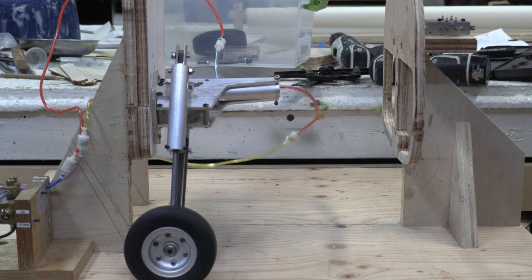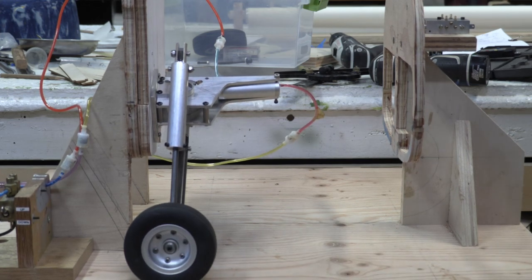But that's awesome. Yeah, it works great. That's just as good as we could have expected. Yeah, that's good.